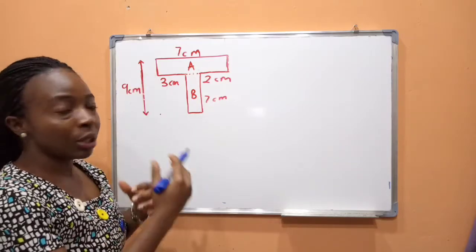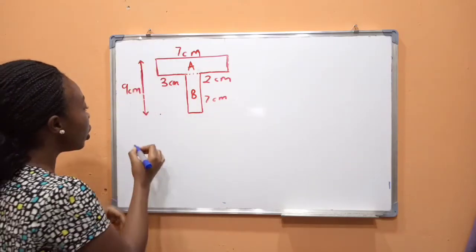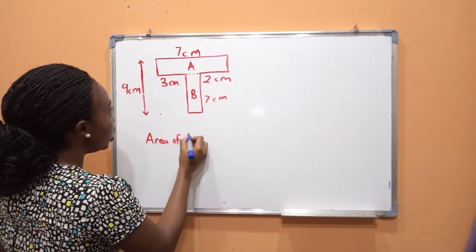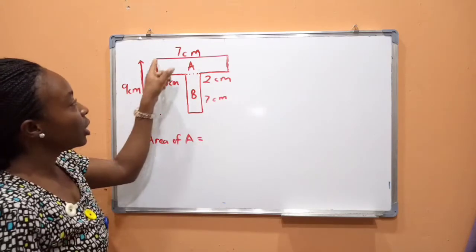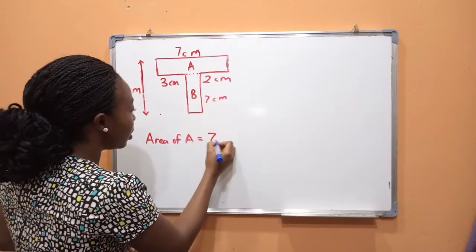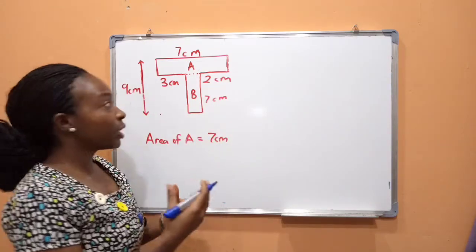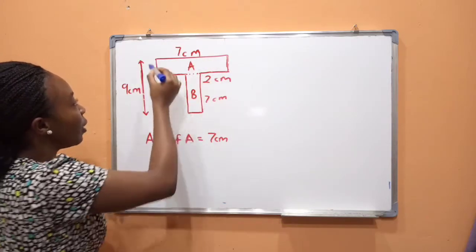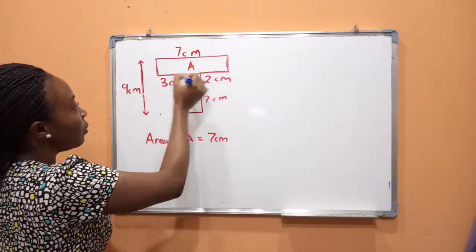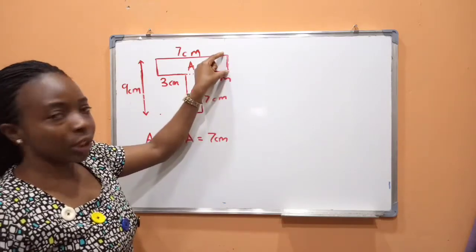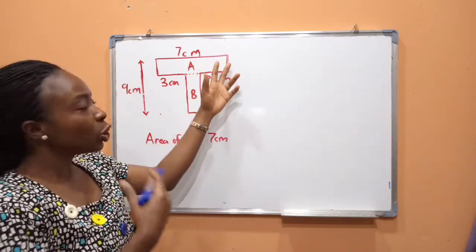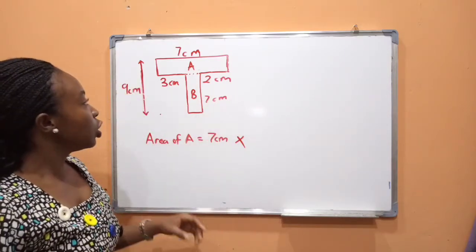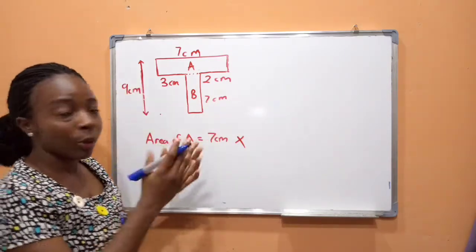We're going to pick it in parts. We're going to pick A. So we are going to have area of A is equals to, now what is the length here is 7 centimeter. Remember, the length of the rectangle is 7 centimeter. So we are trying to find the area of this horizontal rectangle. Then what about the breadth? Now the breadth was not given, so we need to find the breadth in order to solve completely. So what do we do here? How do we go about finding the breadth?